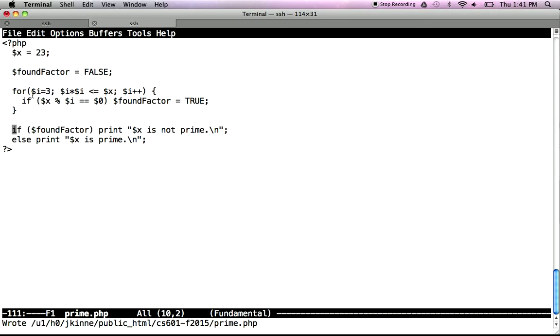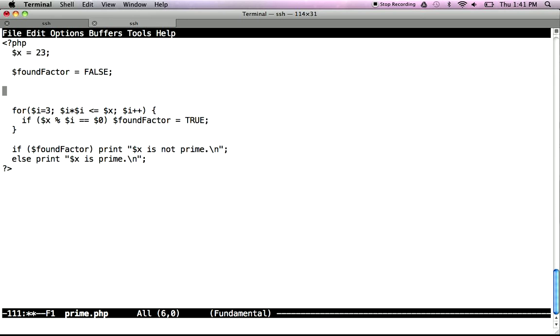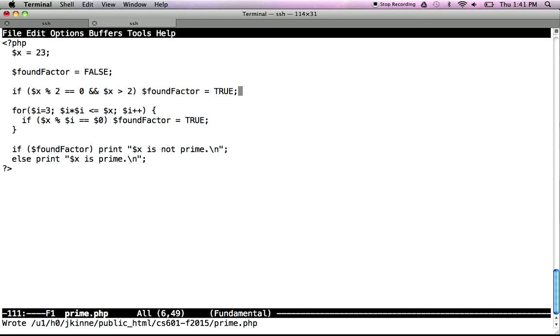You got an if test, a for loop, and you got some variables. You should also test whether x is even. All right. What are the chances that this works on the first try?